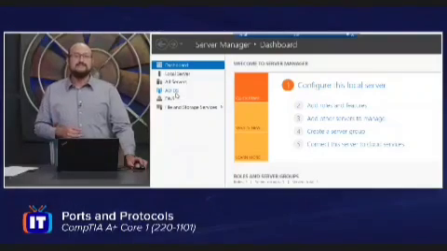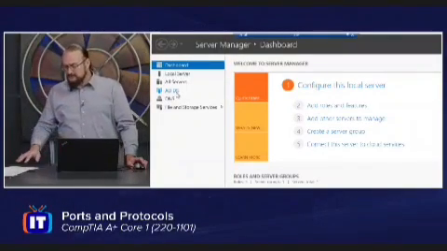If you're in a certification endeavor, exam alert on this one. Do not confuse LDAP and RDP, because LDAP, Lightweight Directory Access Protocol, is port 389. RDP is port 3389. And we can see that if I'm running something like Active Directory Directory Services, that's essentially going to be my LDAP server.